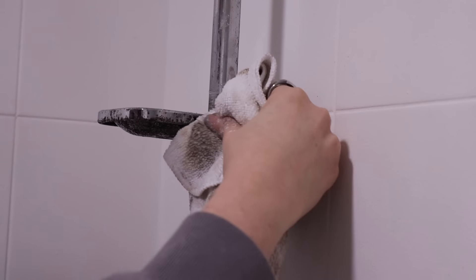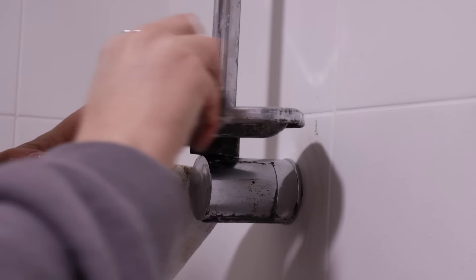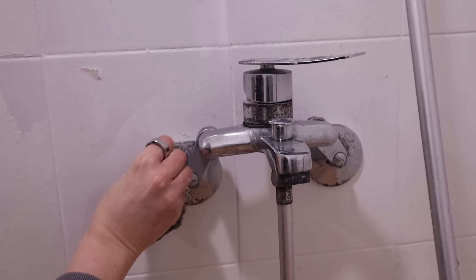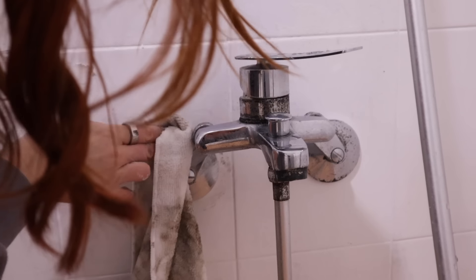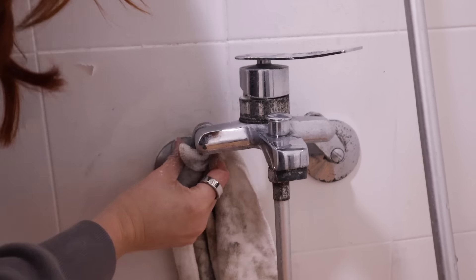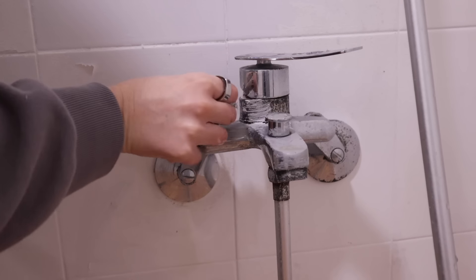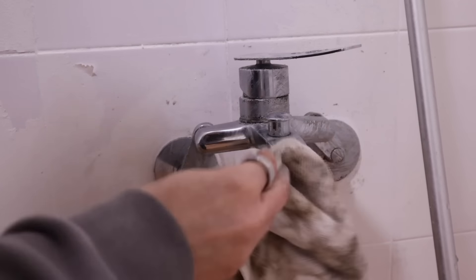With all of this work, it probably took me an hour and a half to do all of the bathroom. Sadly, the shower bar turned out to be broken — it won't hold the shower head. I wondered why the head was sitting on a separate piece next to the bar. I think I'm just going to replace it, but I'm glad I got it cleaned up for now. As of filming this video, it's been a couple of weeks and I still haven't gotten around to replacing it because I've had more pressing issues, but at least we've had a clean shower room even if it's a bit broken.